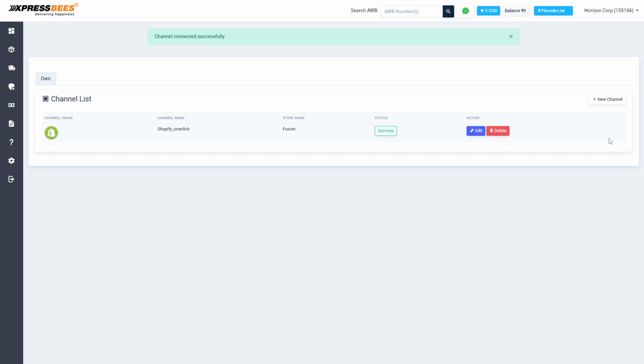Moreover, the app has a feature that enables you to print shipping labels straight from your Shopify store. This simplifies the logistics involved in shipping, saving you time and resources. The cherry on top is the provision of real-time tracking updates for your customers. Being privy to their order's journey from your store to their doorstep gives customers peace of mind and enhances their overall shopping experience at your Shopify store.